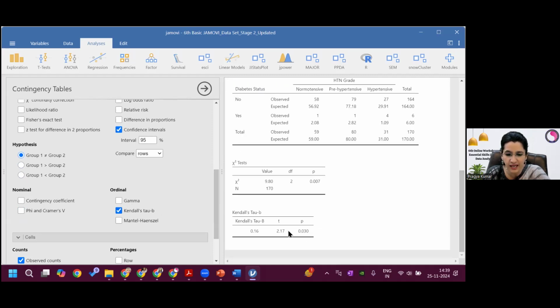effect. So it says that it gives you the value of T, and it says that this association. Rather, you see that this Kendall Tau is for association. So it says that yes, its value is, you can see that value of Kendall Tau is 0.16. It is not very high because again, it is something like correlation. So that's why you see that correlation is less, so that effect size is not that high. But yes, if you see this, the value of Kendall Tau B, and that is done basically when one is ordinal and the other is binomial or continuous.